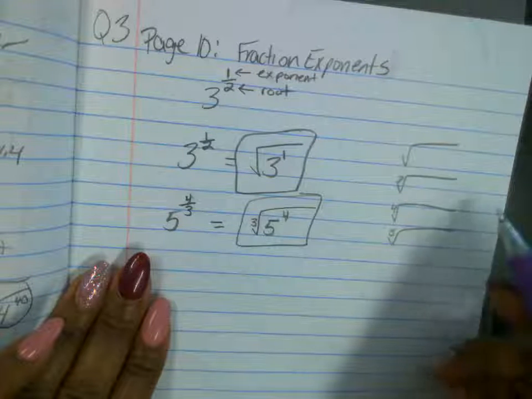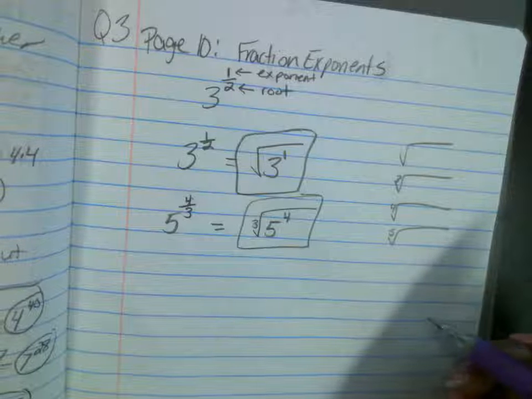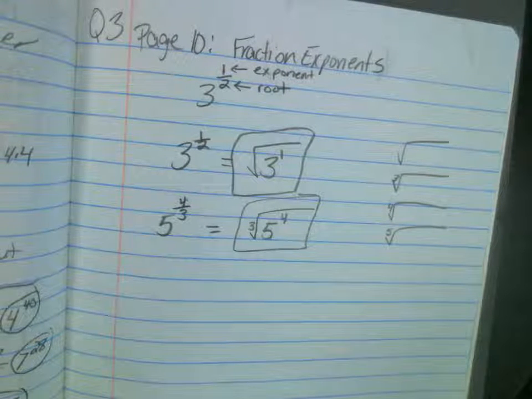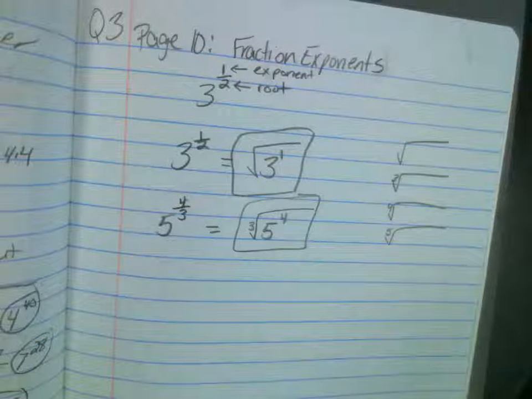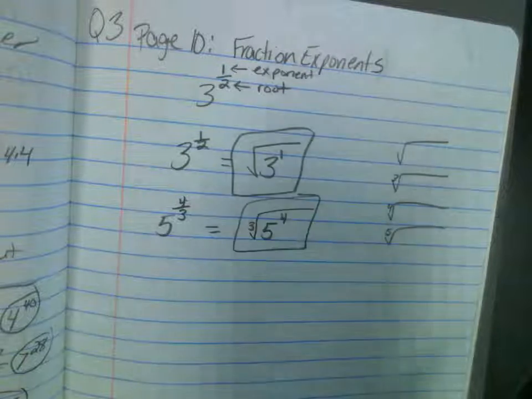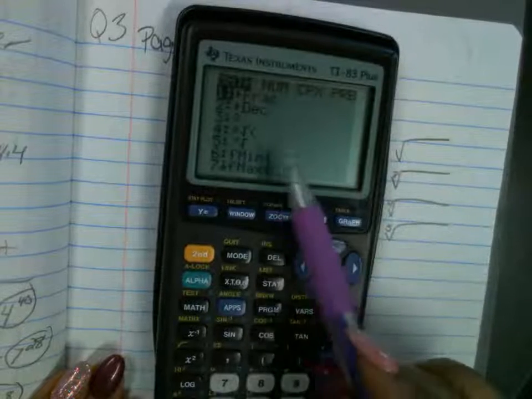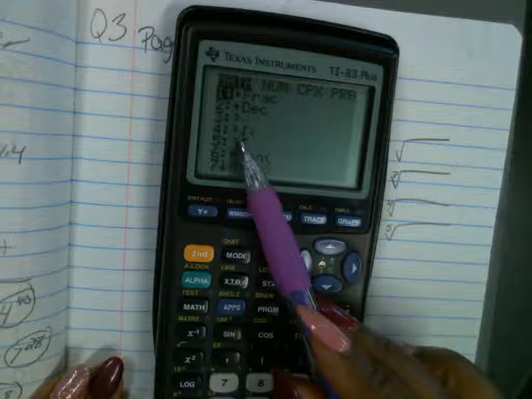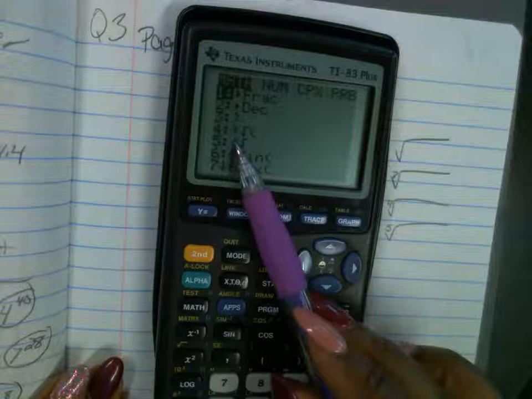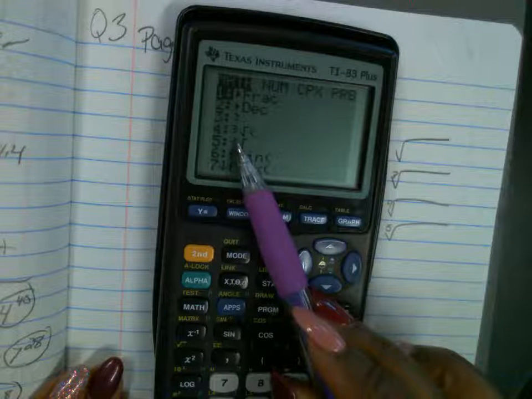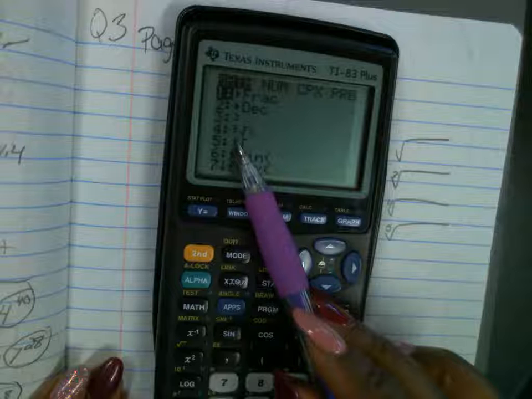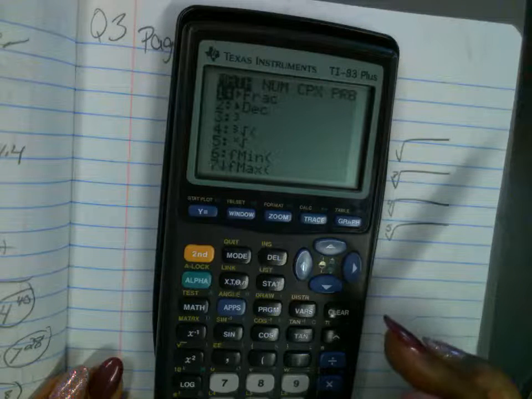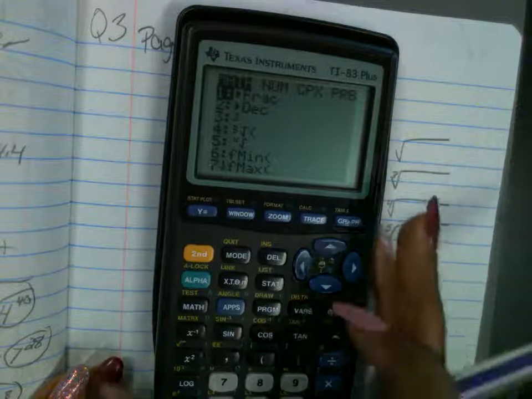It goes forever. How do you find all those on a calculator? There is a button. You won't have to do that on here, but it's under math. It's this one right here. You see number 5? So the root that you want to use, if it's third root, is right here. But if it's fourth root, you put the 4 in first, and then you type this in. Got it? Okay.